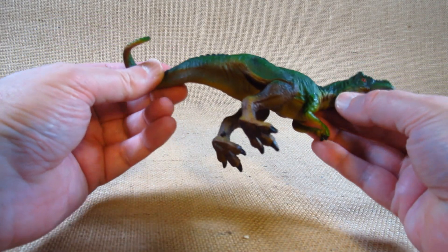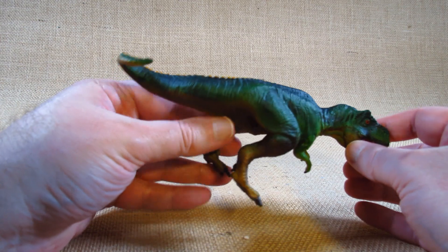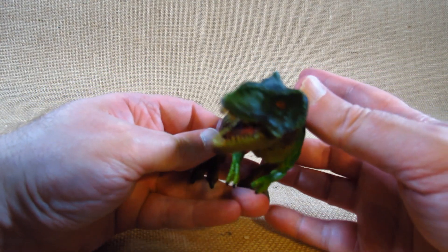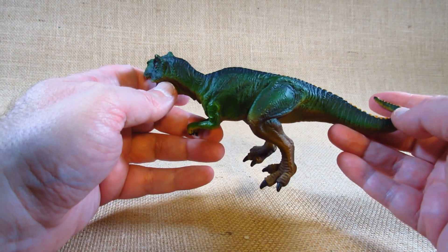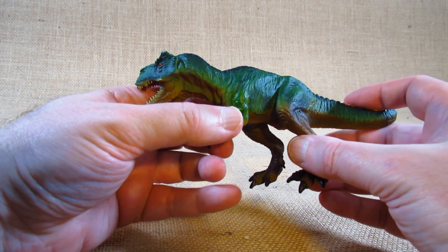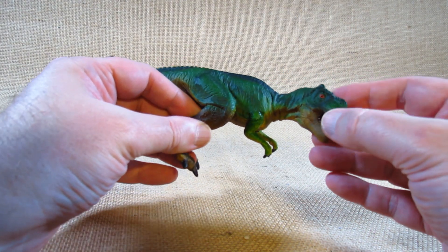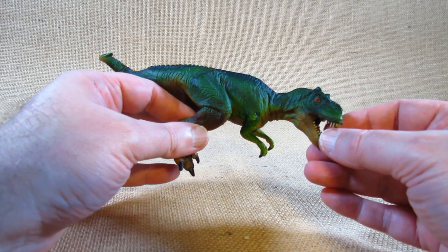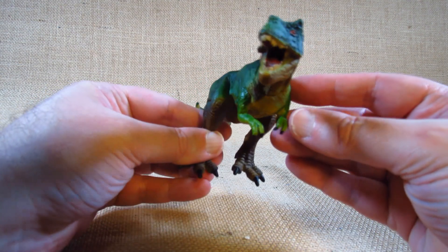It's also an interesting color. It's kind of hard to tell if it's an accurate color scheme or not — well, no one's ever seen a real Tyrannosaurus Rex, and no one's seen any remains that would indicate what the colors were, so it's really hard to tell what it should look like. But this looks pretty nice and pretty close to the kinds of dinosaurs I saw growing up, the way they were portrayed in movies as either gray, brown, or green.